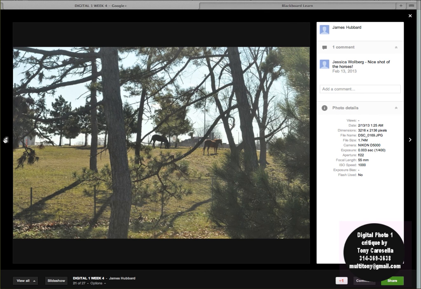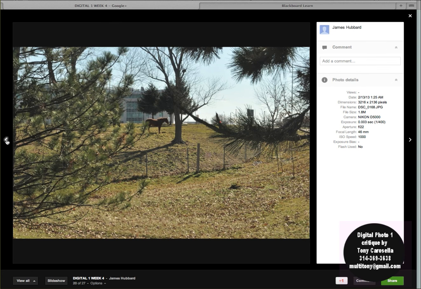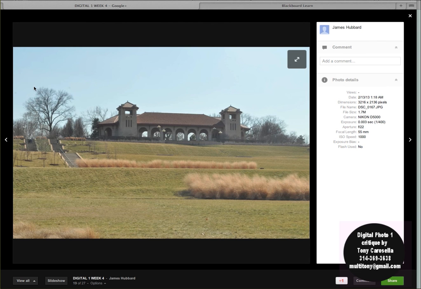I really like how you framed these horses through the trees right there. Very nicely done. You could probably crop a little off the left-hand side here, but this little area right in here is really wonderful. Very well done. I like the other one better. This one, you can just get rid of this foreground part right here. With this, maybe just crop a little off the sky and come in a little bit closer. I love these grasses here, and using this as an element somehow to frame up that pavilion.